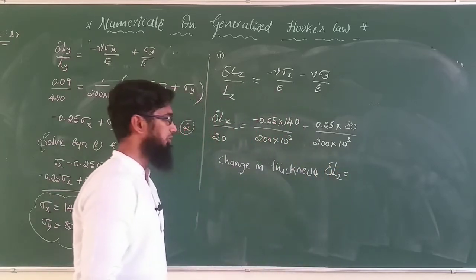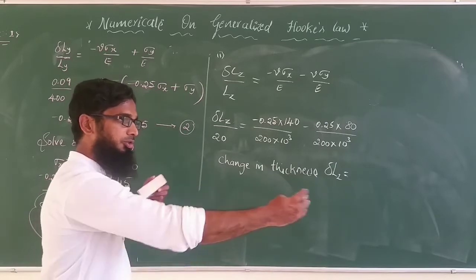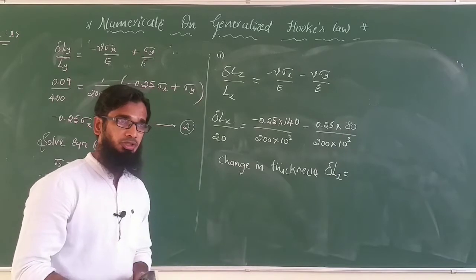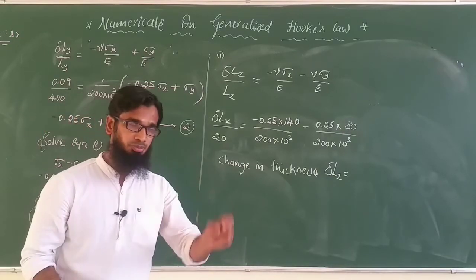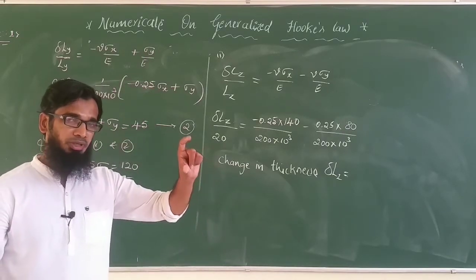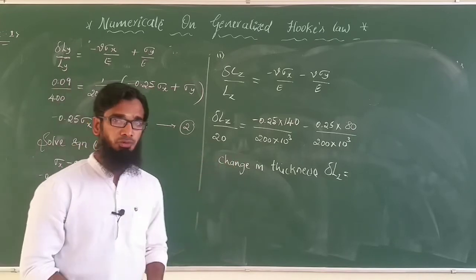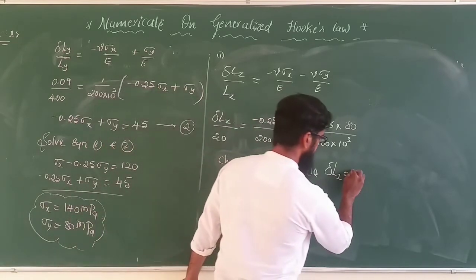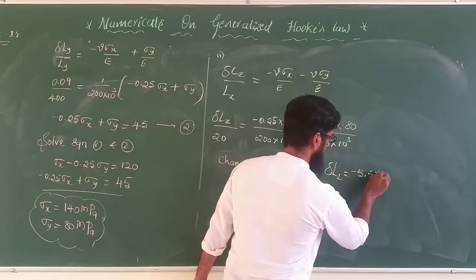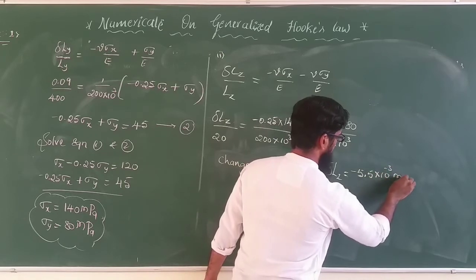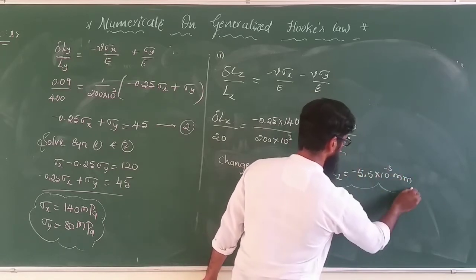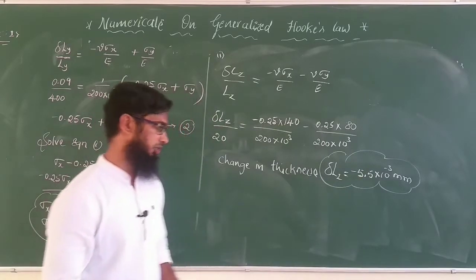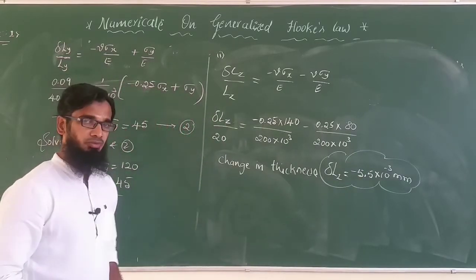So we are getting some negative value, because in the longitudinal direction when we apply the load in the y direction, the length has been increased, but the lateral dimensions, that is with respect to the thickness, there will be a decrease in the thickness. So I have to get a negative value of that. So I am getting around minus 5.5 into 10 power minus 3. So this is a change in thickness here. This minus indicates the decrease in the thickness here. Okay, so this is the second part we have calculated.